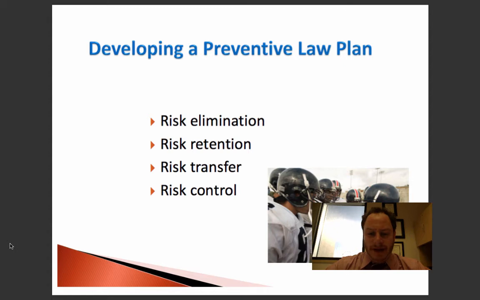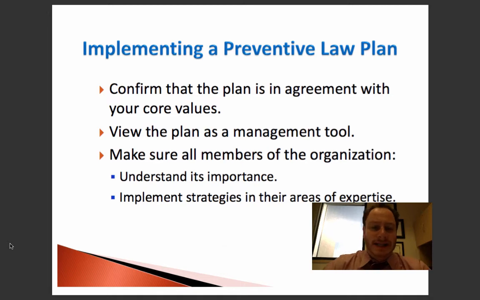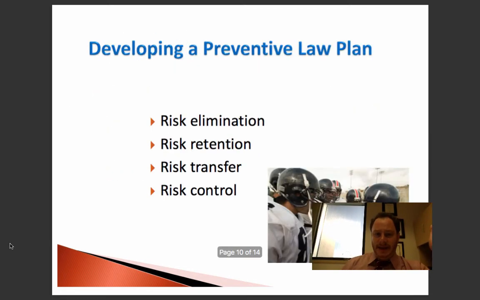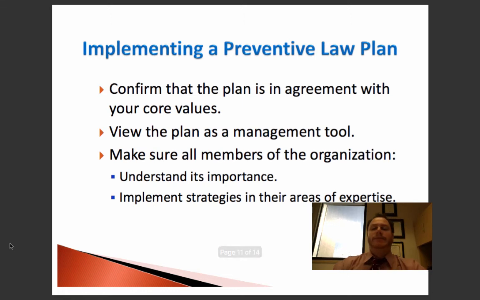Risk control would be that you might maintain that activity but implement small protocols, training protocols, to lessen liabilities. So maybe CSC implements, not even CSC, let's say the organization updates their training or certifications to try to limit the potential risk of harm. But once you go through your risk assessment that was a result of your audit, and then evaluate the risk, and then develop your preventative plan, you can implement that preventative plan. And again, it's according to what the core values of that organization are.